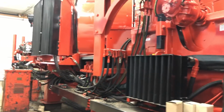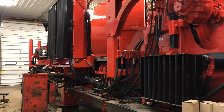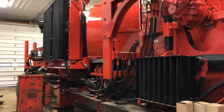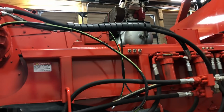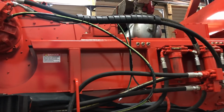Brian's got, he's not here today, but I am not touching his Webasto stuff. That's his girl. I'm doing everything else I can. This is annoying, because every one of these hoses has to be measured out. We don't have any to copy. So it just takes a little more time, a little more patience.